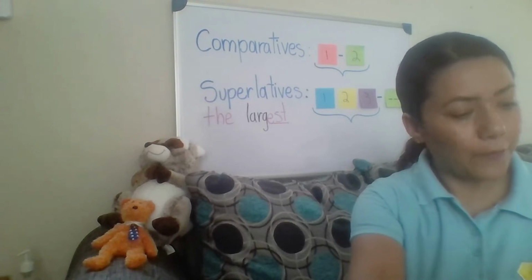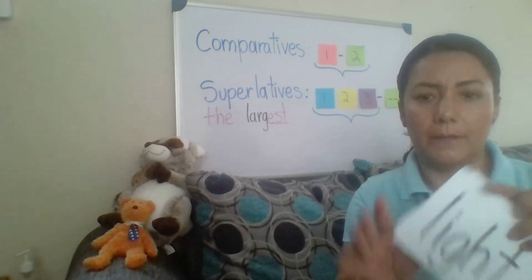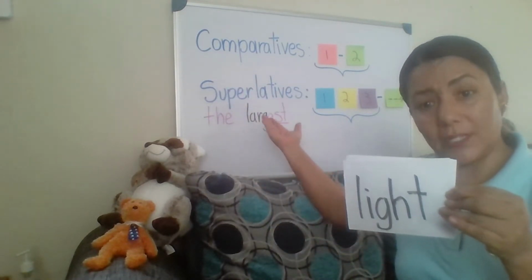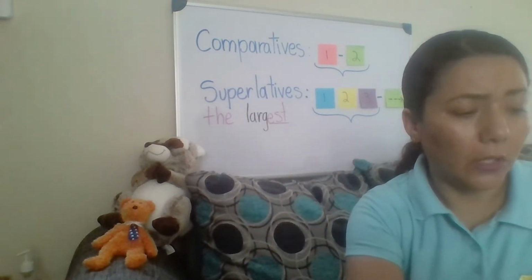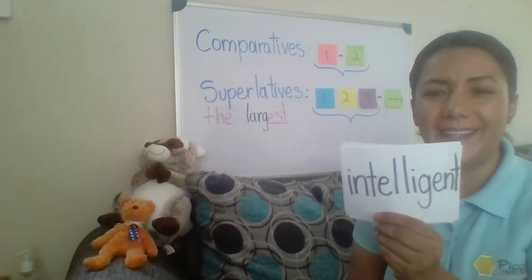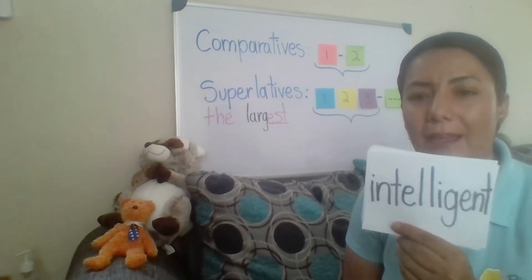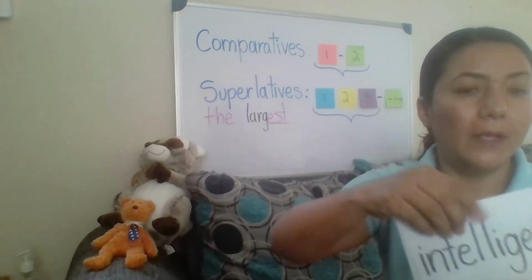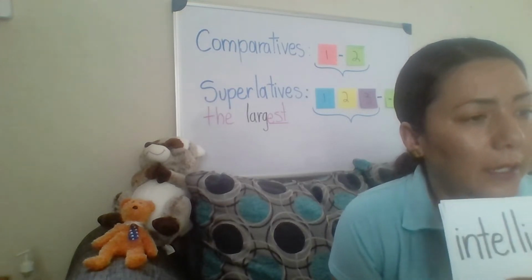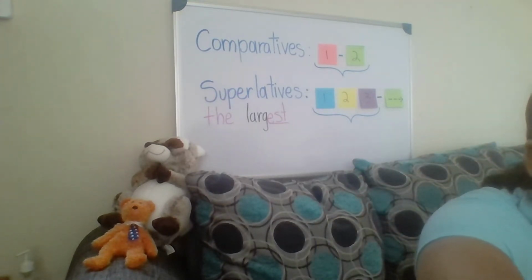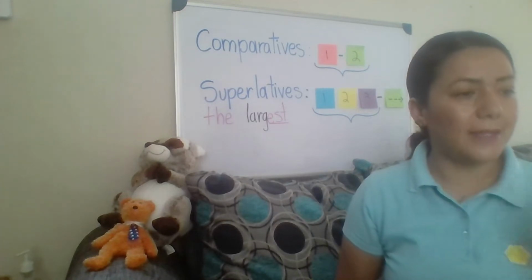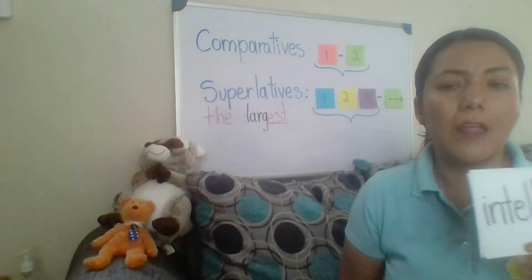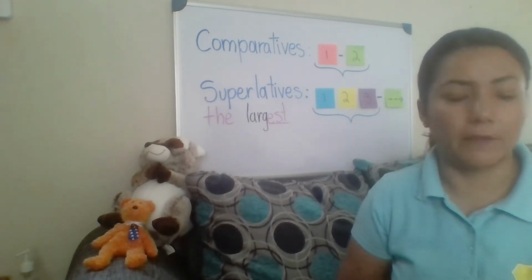Okay. After those examples with small adjectives, how to make them superlatives, let's take a look at what happens with long adjectives. Remember, 3-4 syllables? Okay. Let's read what the book says on page, what page was that? 95. Okay, it says, for adjectives with more than two syllables, we use the most before the adjective.